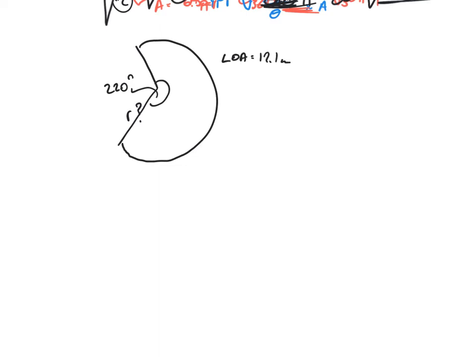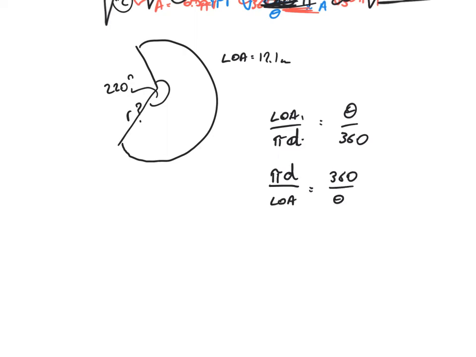So I'm going to go back to the appropriate ratio, which is that the length of the arc over pi d is equal to theta over 360. I'm then going to do the same thing again, which is to flip these on their head so that I can get d up here, which is handy for me. So that's pi d over the length of the arc equals 360 divided by theta. Okay, so I'm looking initially to find the diameter, and then after that the simple move to find the radius. So first thing, let's get rid of that, divide by length of arc and bring it up and multiply.